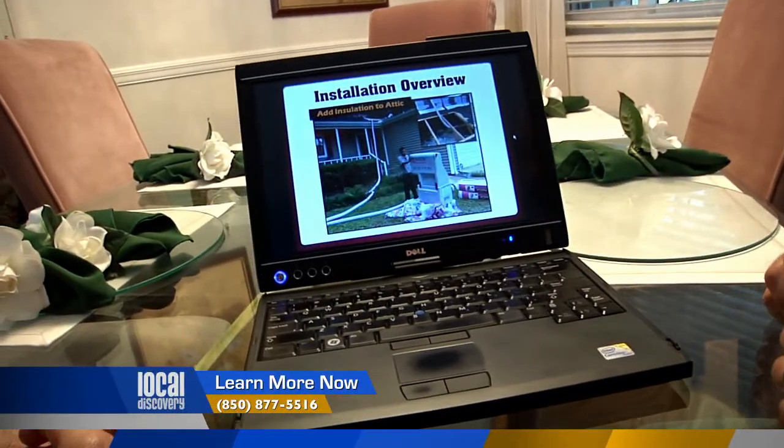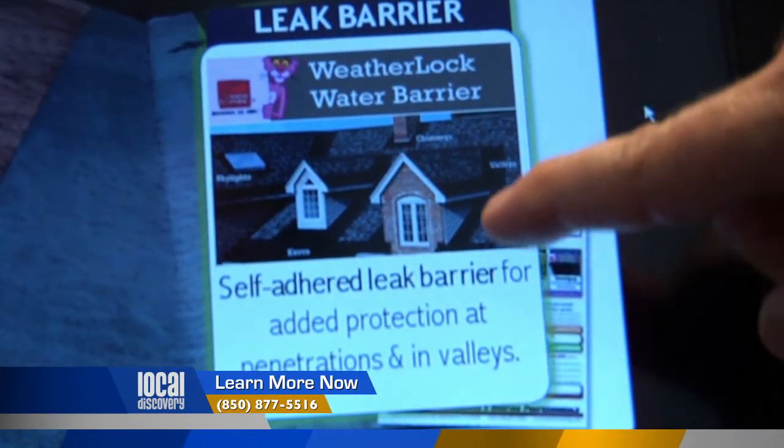Well, it starts with a phone call to our office. Then we schedule an appointment for one of our consultants to come out and inspect the roof, and then sit down with the homeowner to share with them what their needs are and also to determine what they want. From there, we give them options to choose from. I chose Tadlock Roofing because I felt that they were professional in their delivery. I'm a professional educator, and they were very professional in telling me what was going to be done on my roof. And I also needed insulation, so it was easy to do a one-two-three job.